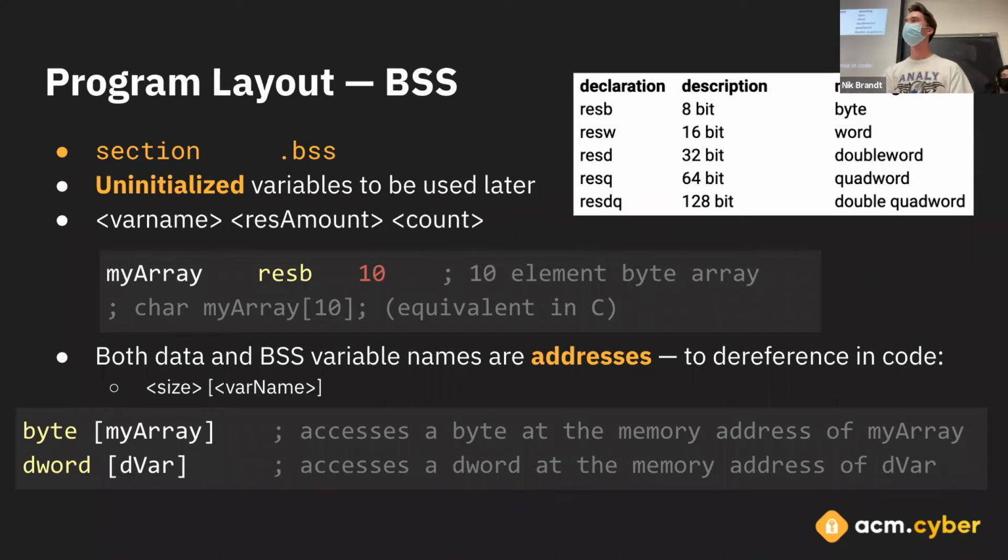What's up, Benson? Unlike C and C++, where you declare a variable with a specific data type, in assembly you have to keep track of the amount of bytes yourself. To clarify or restate, Benson was asking whether you have to keep track of what size of variables you're initializing. And the answer is yes. All you can work with is numbers in assembly, so you just have to know what size of whatever data type you're trying to work with is and create a variable of that size, or create an array of 10 elements if that's how much space you need for that data.